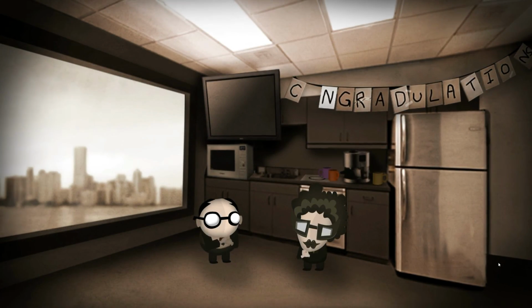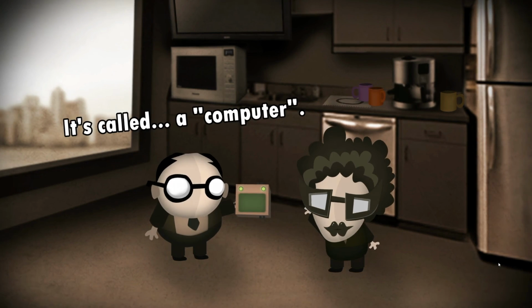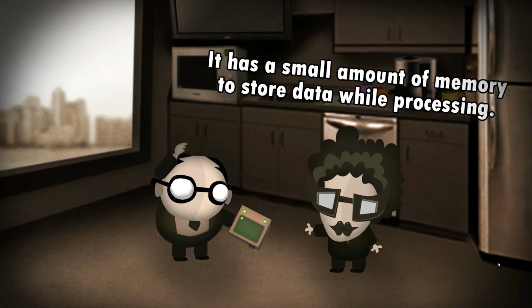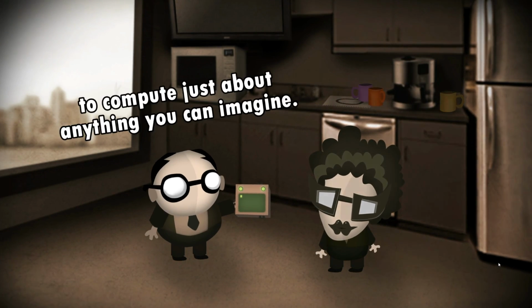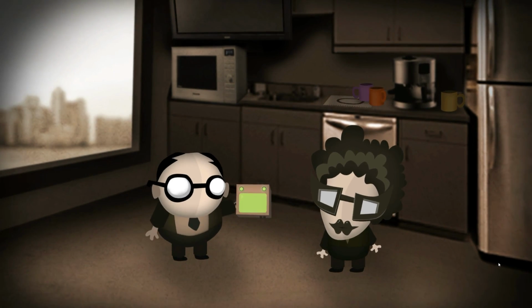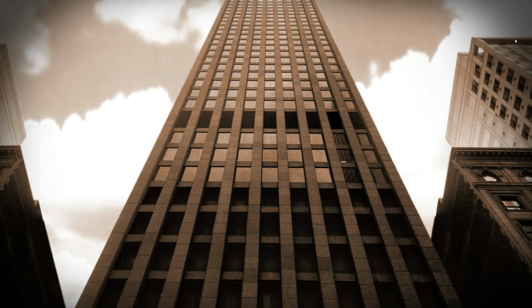Year 42. Congratulations. Congratulations. Valuable instruction follower. Yes, don't worry, your job is safe. We've replaced you with this electric box. It's called a computer. It iterates through a list of simple instructions called a program. It has a small amount of memory to store data while processing, like tiles on the floor. It has inputs. And outputs. Instructions can be used together in infinite combinations to compute just about anything you can imagine. A truly efficient worker that never sleeps. It's going to change everything. Please take your things. Whatever it is you people do out there. Congratulations. Okay. What about the robots?